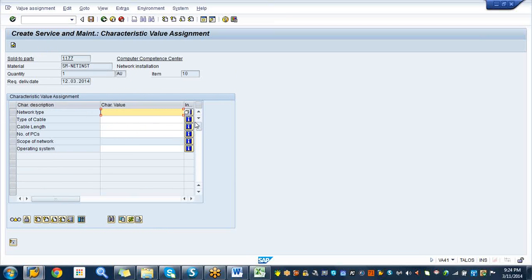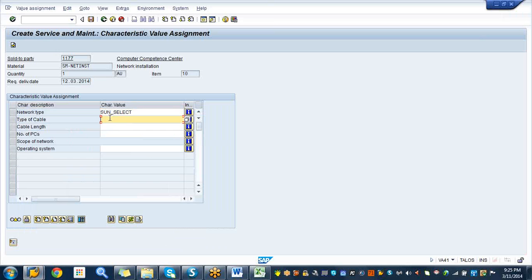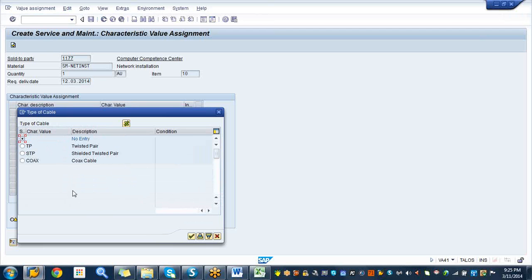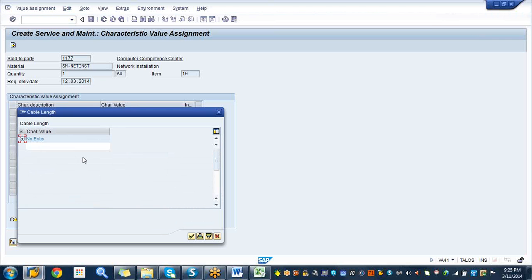Okay. So we need to configure network type. Select. Type of cable, coax. Cable length, 20 meters.